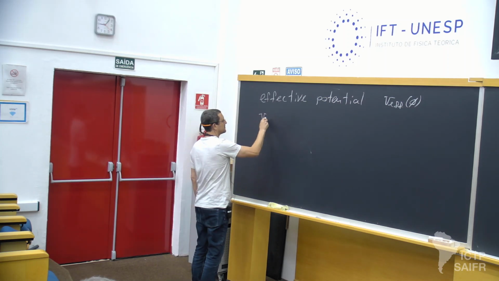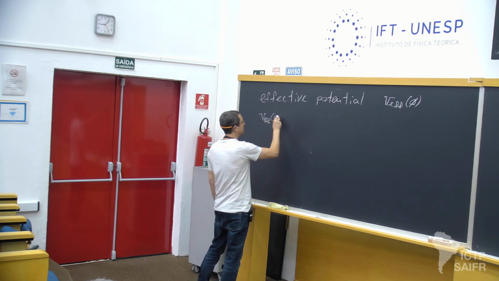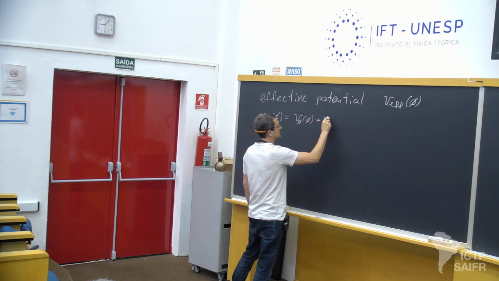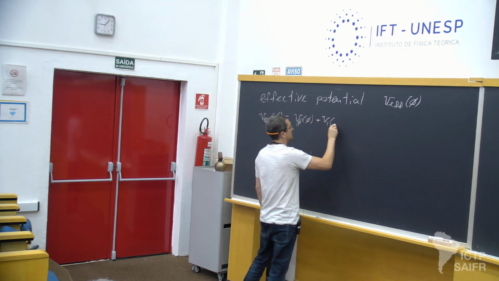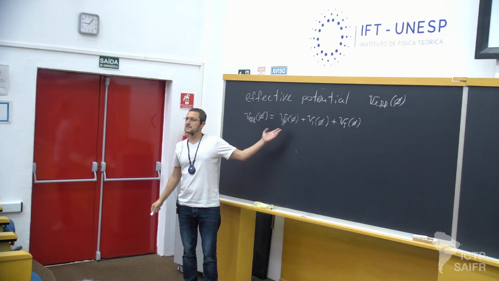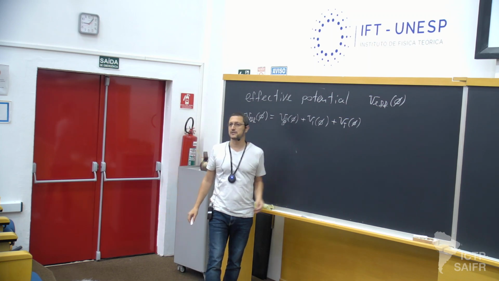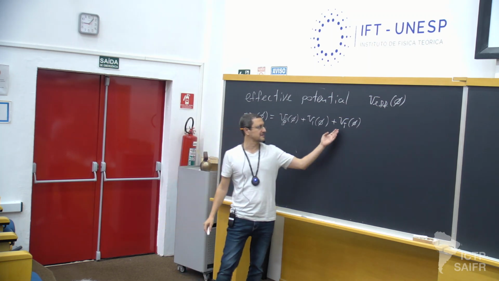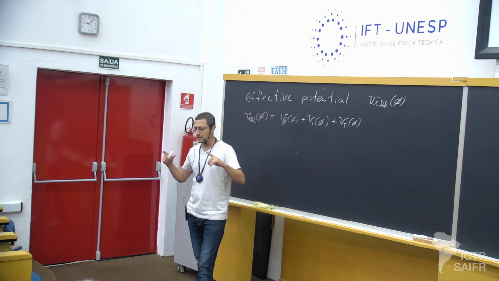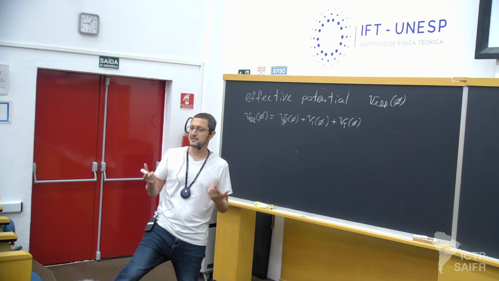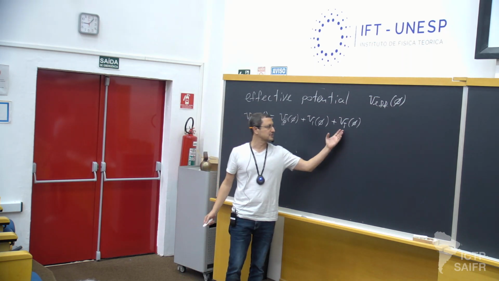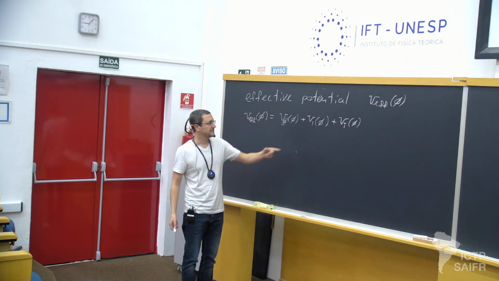So we were able to see that the effective potential of the field can be split roughly into three pieces. There was the classical contribution to the potential. It had a quantum correction that we could attach to 0-point fluctuations. And then there was a finite temperature correction. That was the result of the fact that the state we are often interested in, in cosmological applications in particular, is not an empty state. It has fluctuations. It has particles flying around. And we were able to show that this contributes to this function Vt.